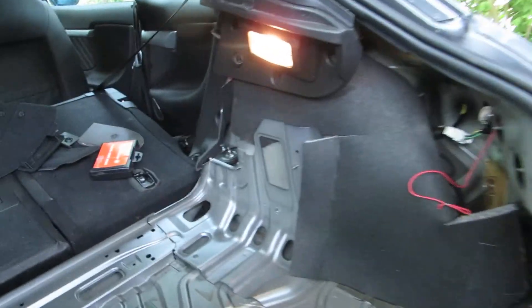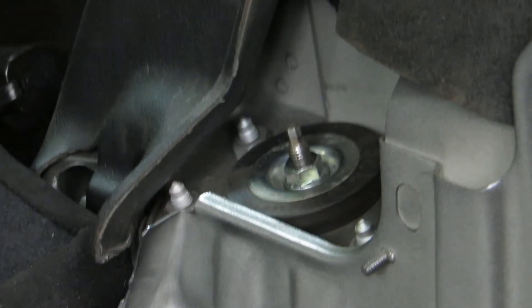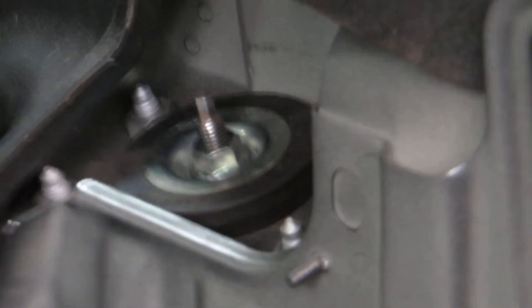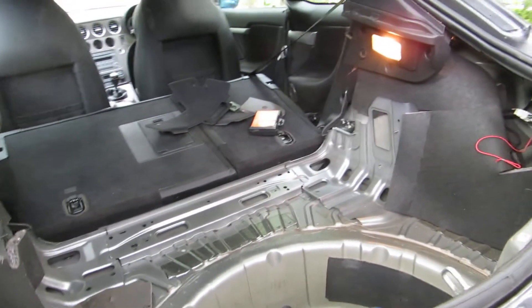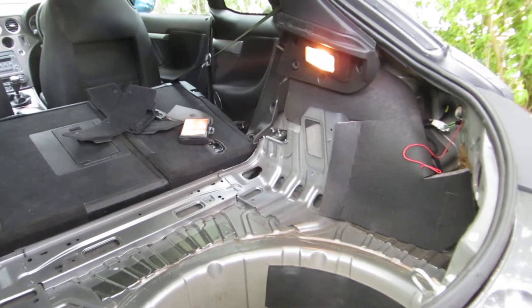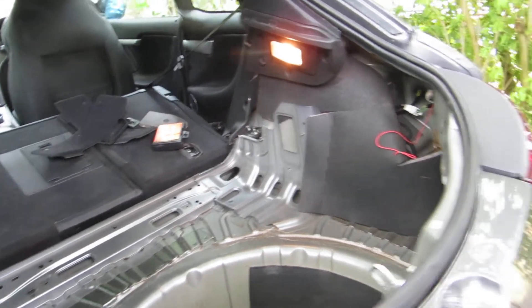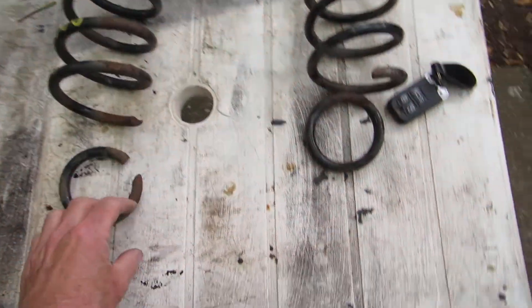You need to get inside the car, remove the trim, and get to that nut on the top of the strut, otherwise you can't withdraw it from the car. That's a bit of a faff — I've taken the whole interior out. I think it varies from one model to another, but on the Brera I think you need to take it all out. You might be able to do it from the front backwards on other models.